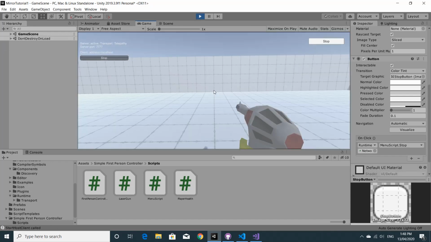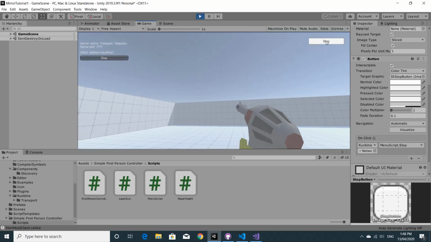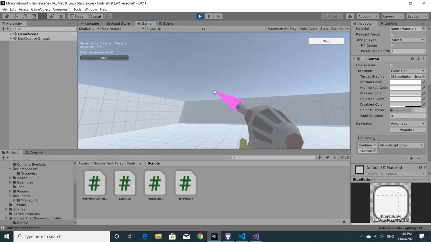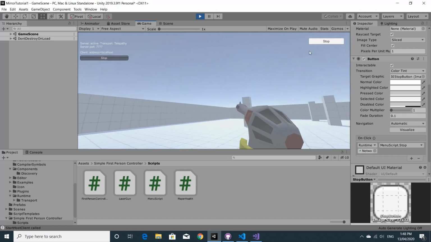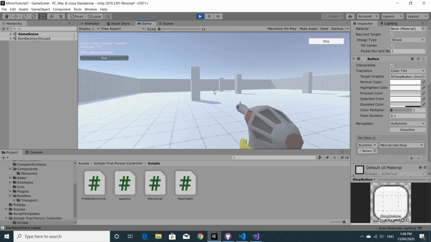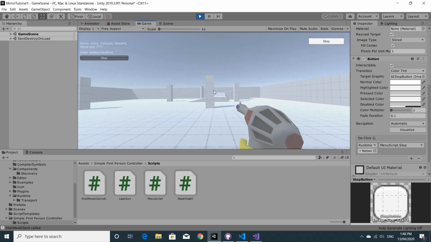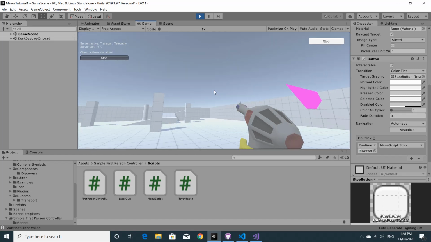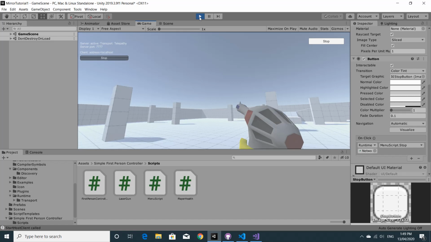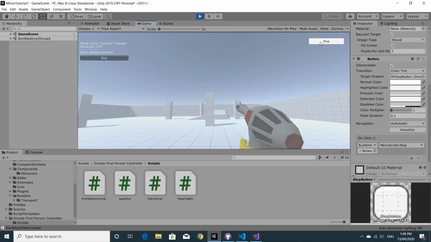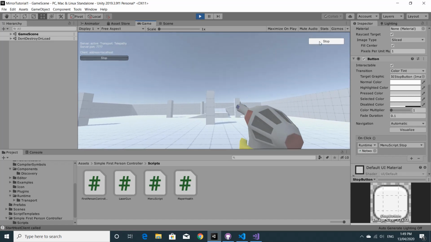So we can host the game, everything works fine, and we click on stop, and the cursor is really frustrating because I can't click on it. So I did see this problem before, and I just want to quickly show you how to make sure that this does actually work. So I'm going to show you the code that I did to give it a pause button, so this enables the cursor again and shows this menu.